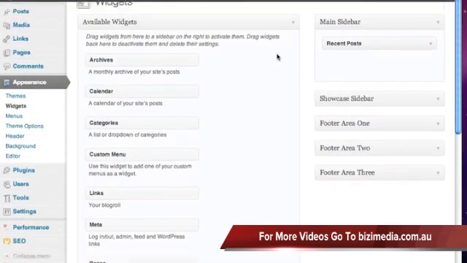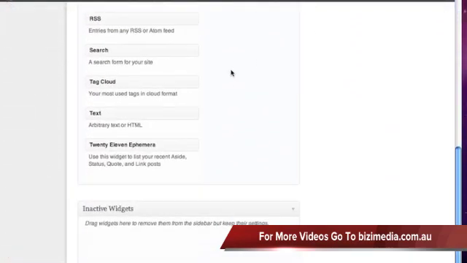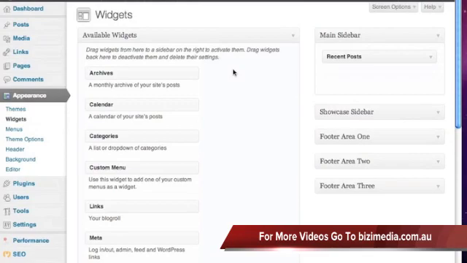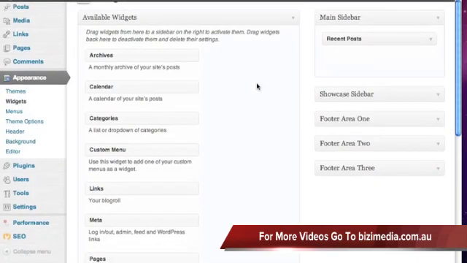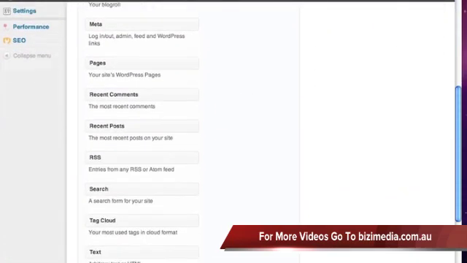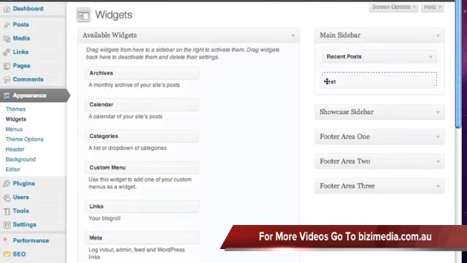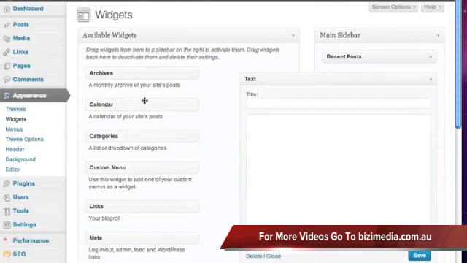You can see these are widgets that are built right into WordPress, okay? And they allow you to put different things over here on the right-hand side. You can see there's also a text widget. What I'd like you to do for now is just go ahead and grab onto that, hold it down, and then drag that over here into there. And we can name this.